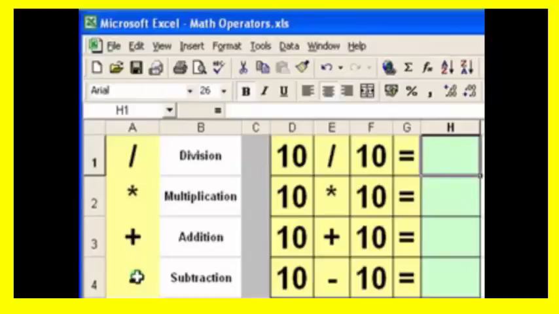That's where they are on the laptop keyboard and also on the standard keyboard, but when you're using Excel you'll find that with the standard keyboard it's much easier to use a number keypad. Well, I find it easier anyway. Now I'll just show you an example of each of these different calculations. As you see here, we have division, multiply, addition and subtraction, and we'll just create the calculations for each one.